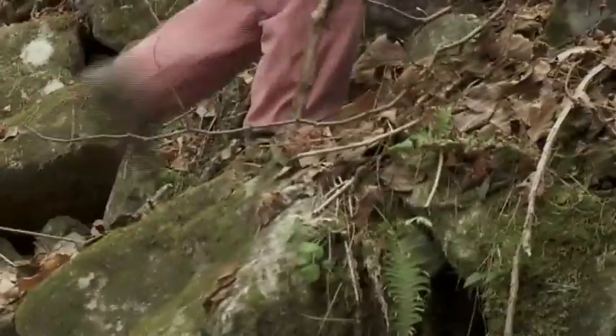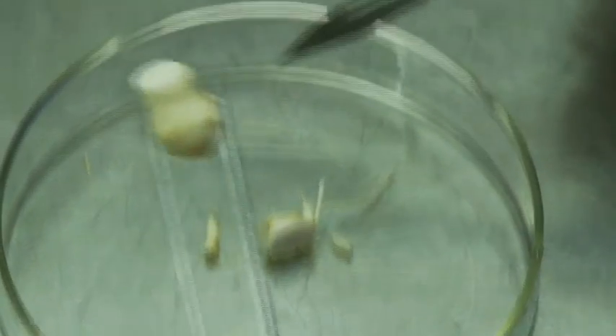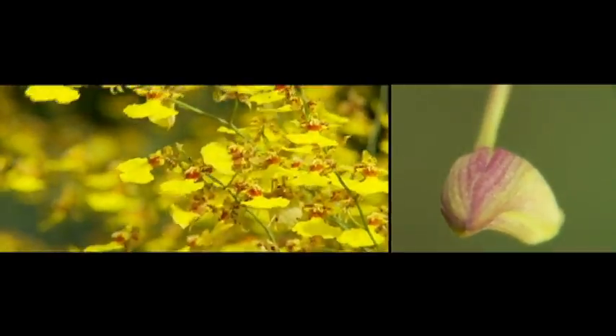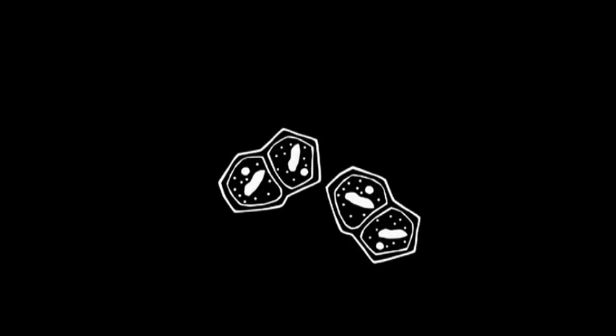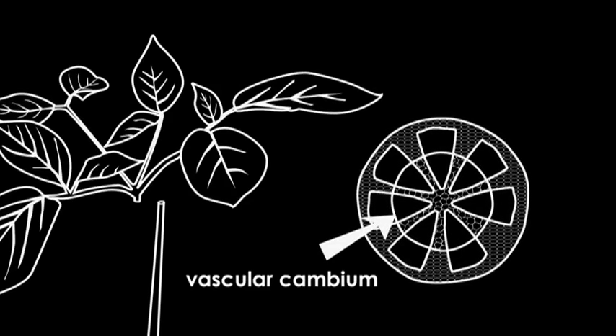Not all of us have the time to hunt for wild ginseng, but there may be an easier way to get your ginseng fix. That's where these scientists come in. They take a piece of 100-year-old ginseng and perform stem surgery, searching for a very tiny part of the plant — the stem cell. Stem cells are the reason plants regenerate throughout lifetimes that can span hundreds of years. A plant stem cell can both replenish itself by cell division and change into a variety of distinct specialised cells, located in the tips of roots and shoots, and in tissue called the vascular cambium. But they're notoriously difficult to find.